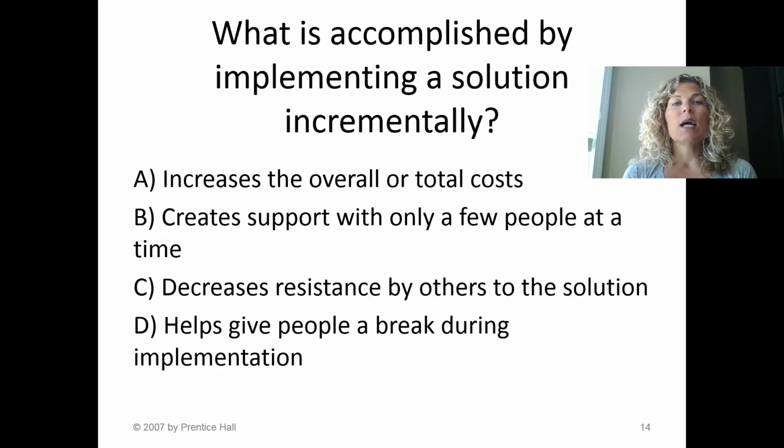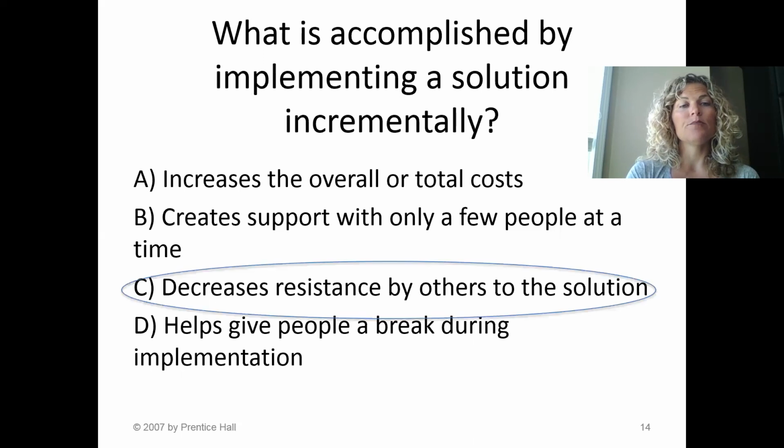Last one, what is accomplished by implementing a solution incrementally, right? So A, increases the overall or total cost. B, creates support with only a few people at a time. C, decreases resistance by others to the solution. D, helps give people a break during implementation. So for the answer here, it's C, decreases resistance by others to the solution.